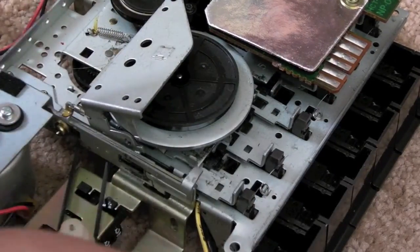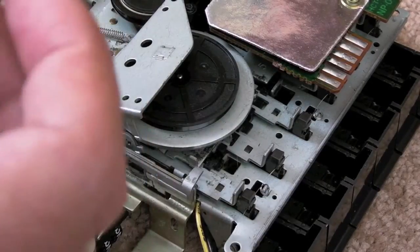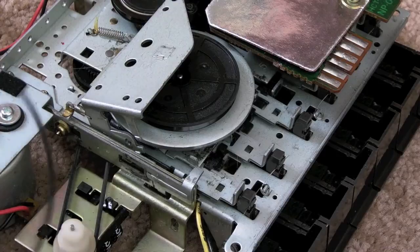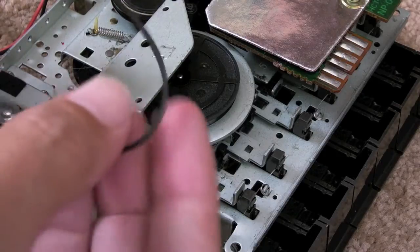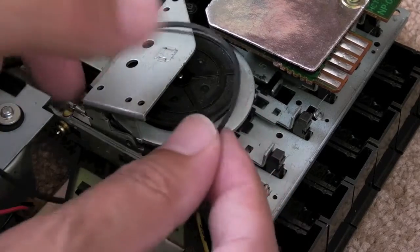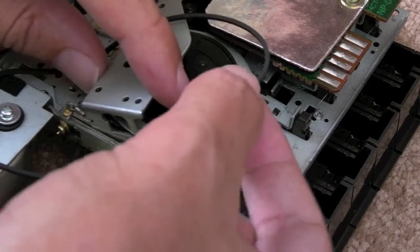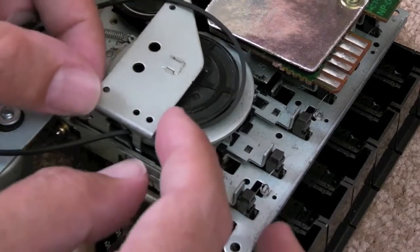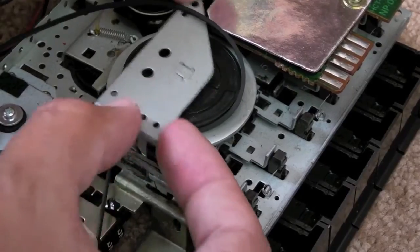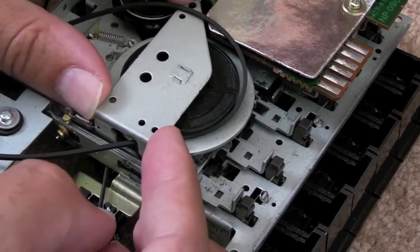Let's just compare these two belts to see if they are a similar size. Yeah, they're identical! Oh — I'm going to mix them up now. I'm not sure which is which. I think this one's the new one. Should be pretty straightforward to get back on. The main thing is you've got to get it through that little guide thing before you reattach the bracket, so let's just do that and then put the bracket back in place.